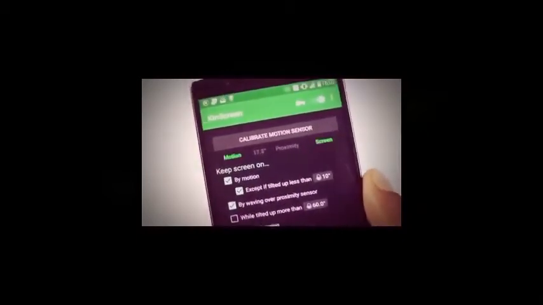From here you can choose what keeps the screen turned on. You can choose the tilt degree. So if the phone is tilted less than that, the screen will turn off, and if it is tilted more than that, the screen stays on. Other motions will also keep the screen on. You can also wave your hand over the proximity sensor to keep it on.